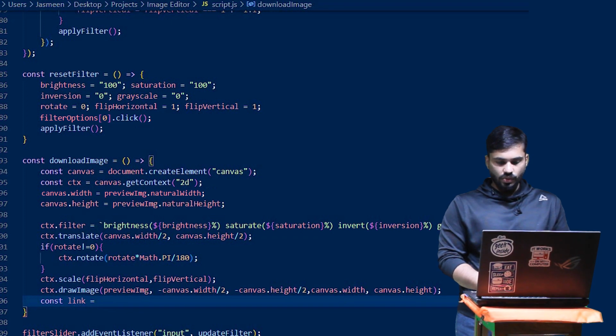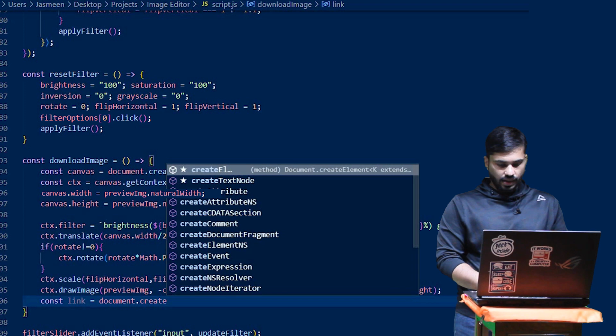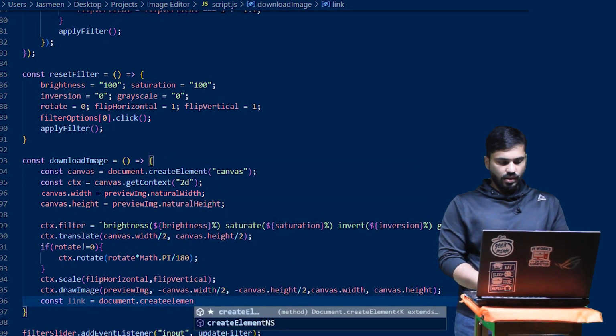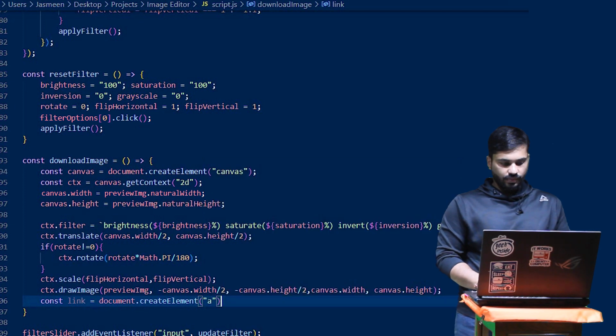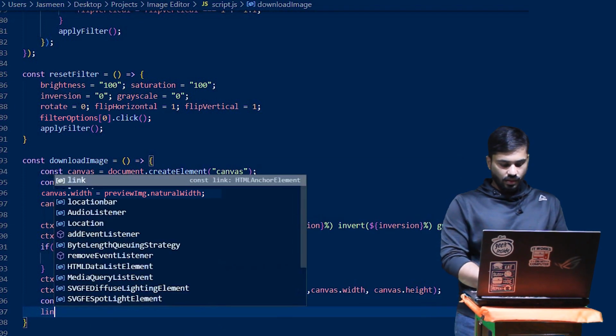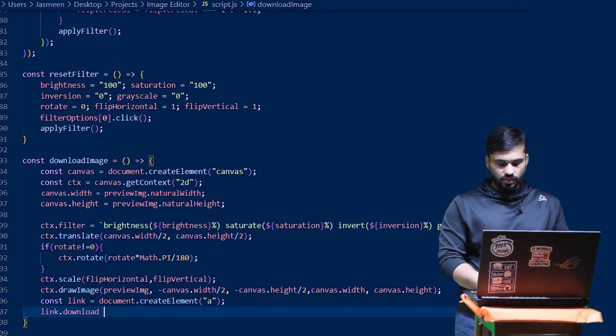Link is equal to document dot create element A. Link dot download image dot jpg.